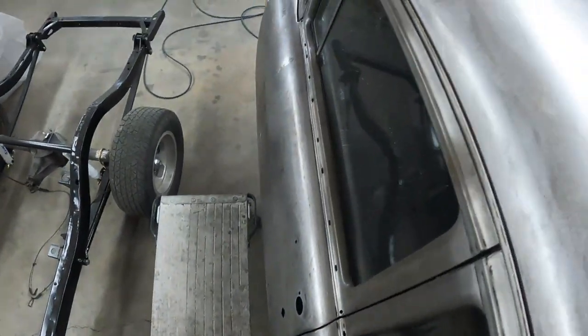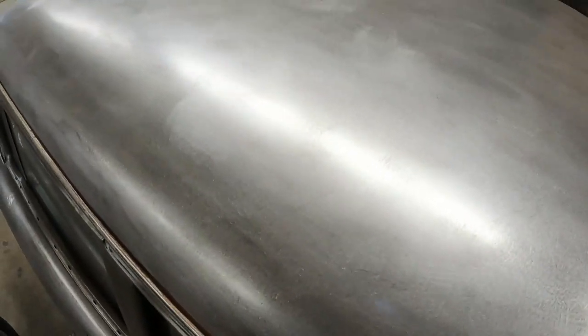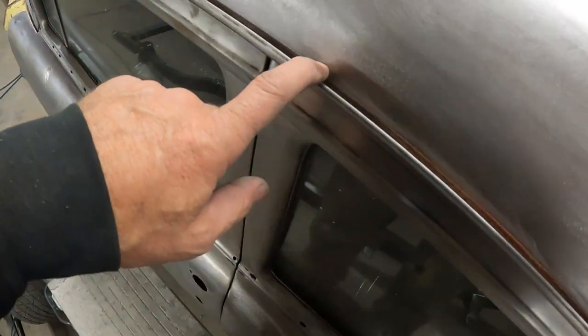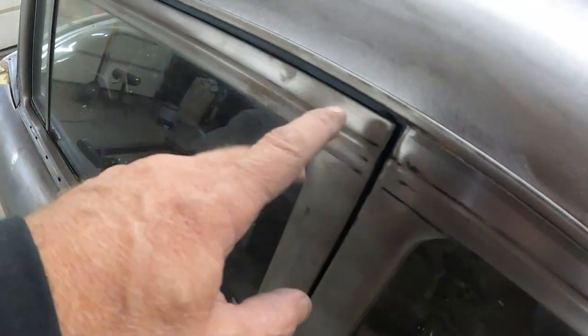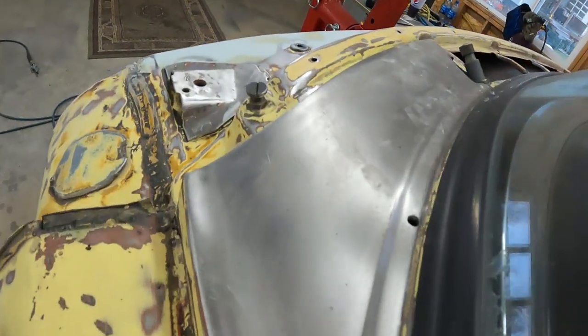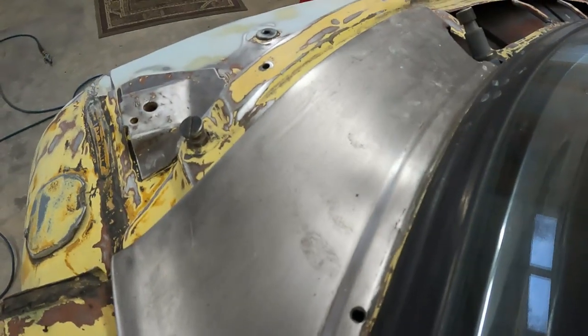Getting closer — I've got all that old primer off the lid. The little bits of surface rust that were starting to form sanded right off, so she's all pretty and ready to go. I might dig in underneath this drip rail a little bit, and I still have to get around the windows — just hand sanding. You see right there where I touched it? Just my hand leaves a little bit of oils or whatever, and then it rusts in the shape of your fingerprints.